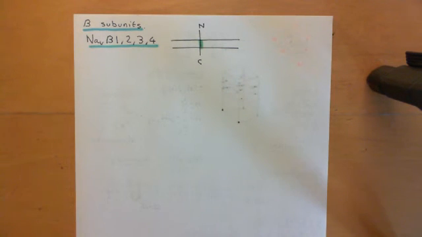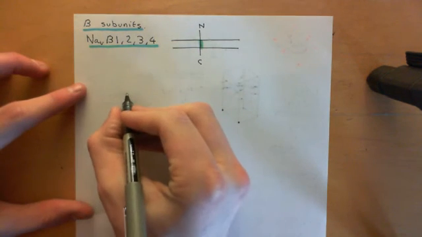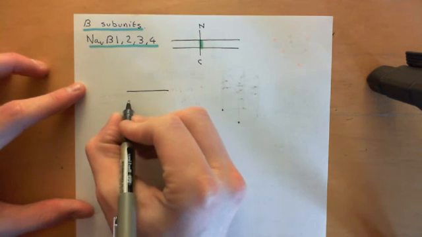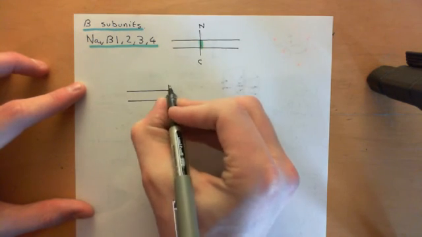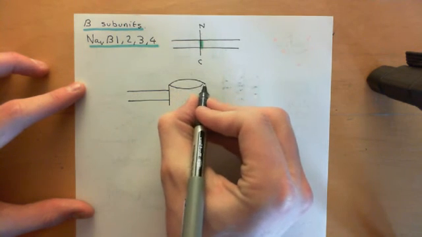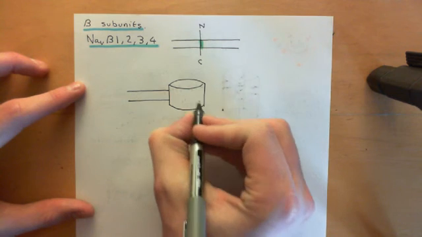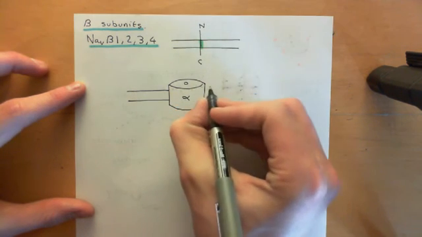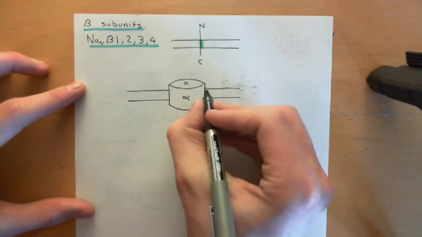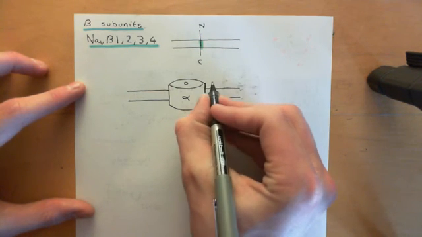Now, it turns out you can attach up to 2 of these beta subunits onto your alpha subunit. But it's not exactly known where they can attach onto the alpha subunits. So I'm going to show you a very crude picture, since we don't actually know exactly where they attach. I'm going to represent the entire great alpha subunit of the voltage-gated sodium channel once again just as a cylinder, like so. So there is our alpha subunit, and then I'm just going to have the 2 beta subunits that you can attach here on either side, basically.